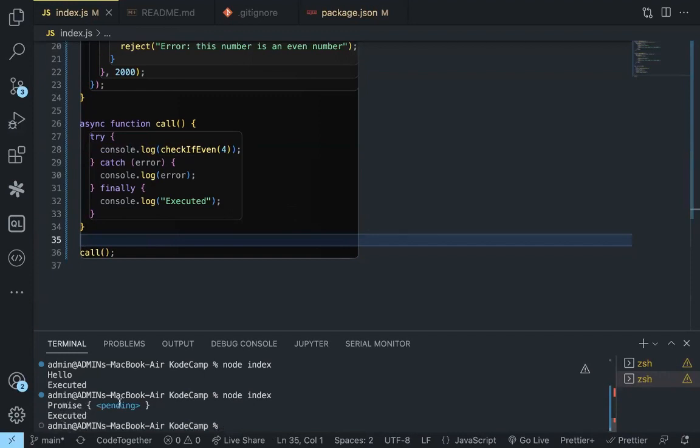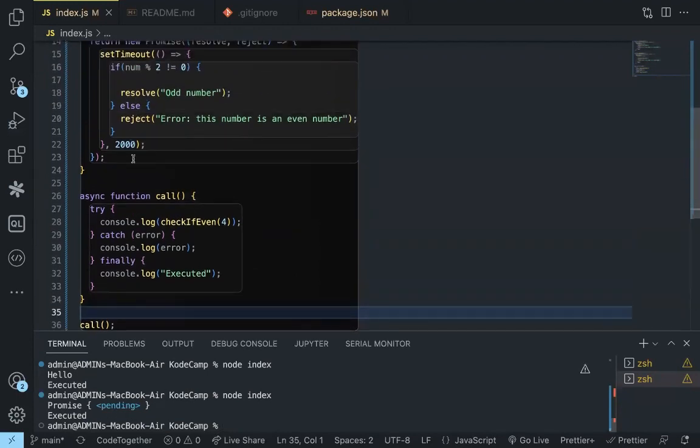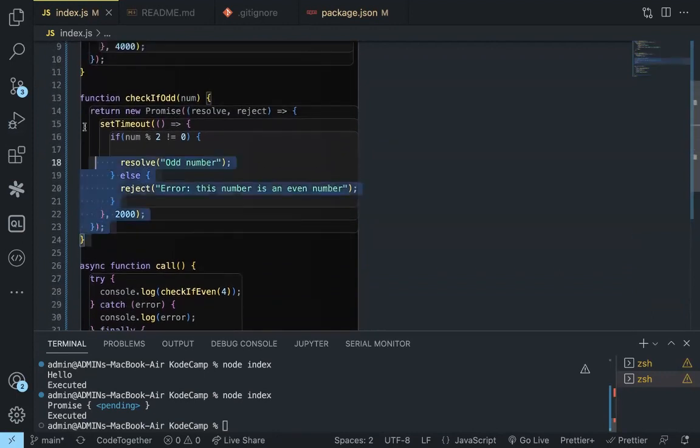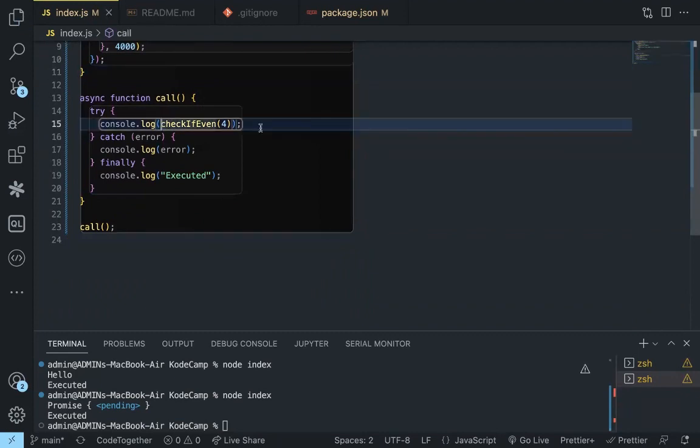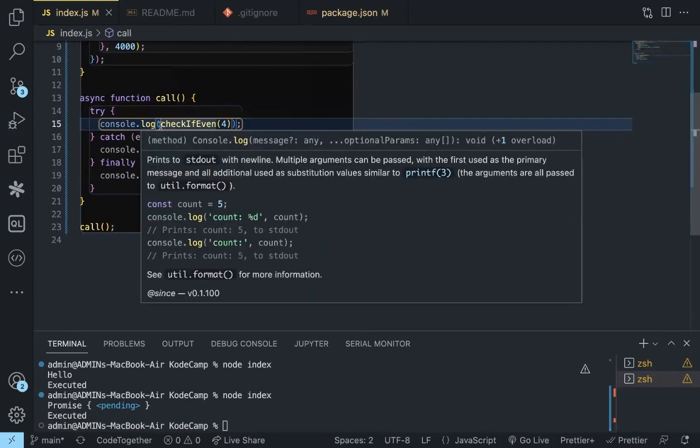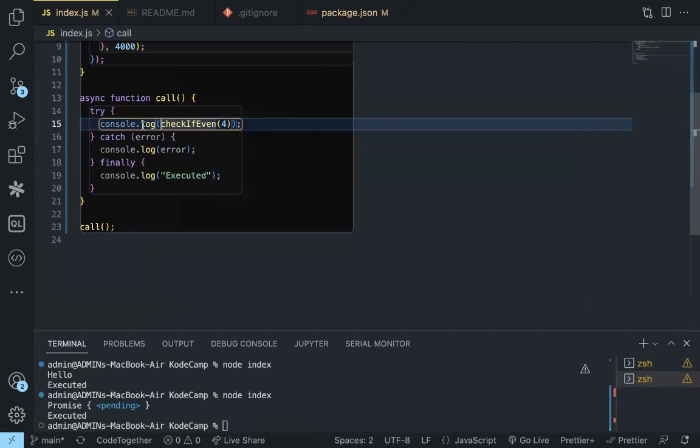It's just going to show promise pending, finish, executed. But the result you're looking for, whether it's a resolve or a reject, is not going to show it to you, because you didn't specify the await. The await is like saying, wait until this sends a result back, then you print it. If you don't put the await, it is going to print as soon as this line of code is executed.